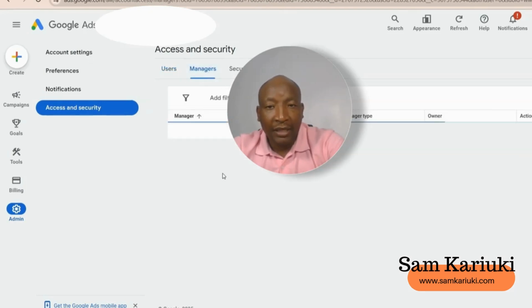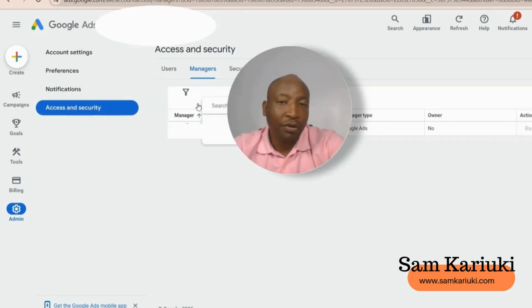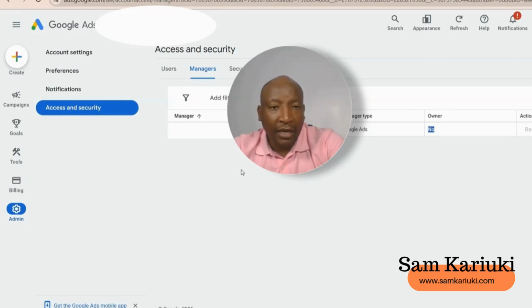At the managers, this is where you add a business, and you can click on the plus icon that you will be able to find here. Click on it and then add a business. You will be able to add it using the business ID, or the merchant client dashboard ID. So you'll be able to find an ID for that client or agency and then give them access using that ID. So that's the dashboard. That's how you navigate your account.